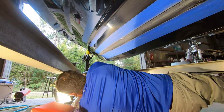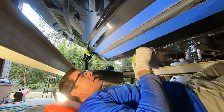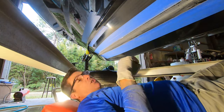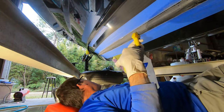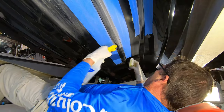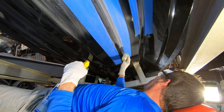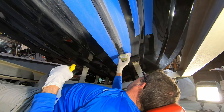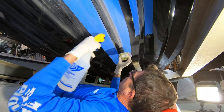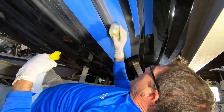And got some of the sticky discs, which make it nice. Now I'm going to start doing a little bit of wet sanding here. At this point, I've got the trusty good old Zep sprayer with just a little bit of water in it. All right. A little spritz of water. I'm trying to stay out from under. This is where the masking tape helps keep you where you need to be. Not getting too aggressive initially. We're just going to start knocking down some of those 220 grit scratches.